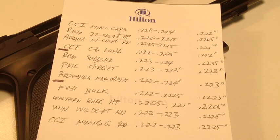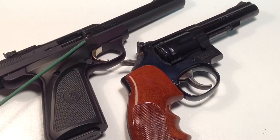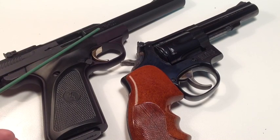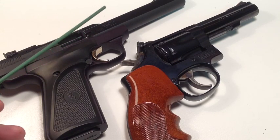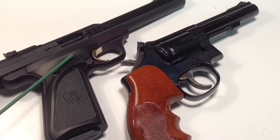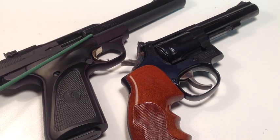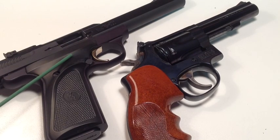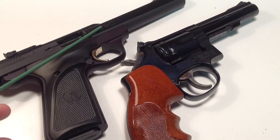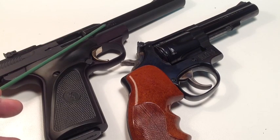Today's .22 long rifle gun barrels are all made between .221 inch and .2225 inch groove diameter. What does that mean in terms of matching bullets to the gun? The best bullet performance for a semi-automatic pistol is if your bullets are .001 over your groove diameter. You can figure out the best ammo by osmosis — just shooting lots of different kinds — but doing it that way risks a bad barrel leading experience like Kerry had. So there's a better, more scientific way: slug your barrel, then choose ammo with bullets .001 over your groove diameter measurement.